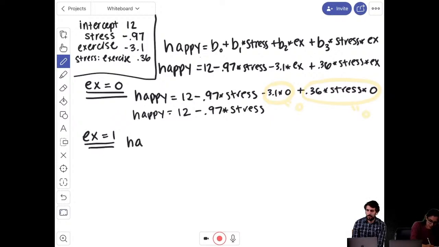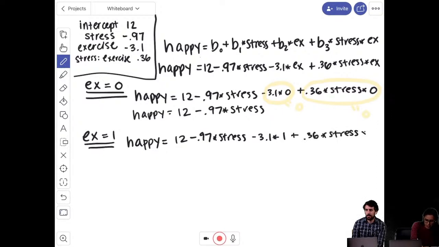For exercise equals 1, we've got happy equals 12 minus 0.97 times stress, just like before. Then we've got minus 3.1 times 1, and then plus 0.36 times stress times 1.